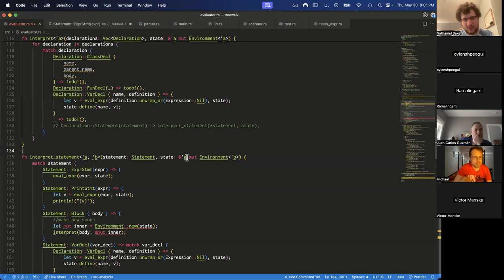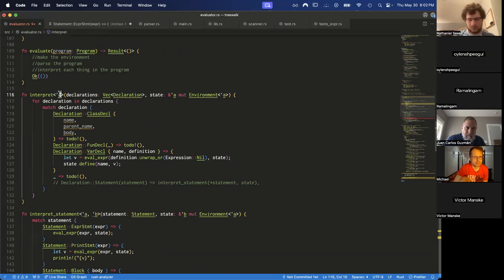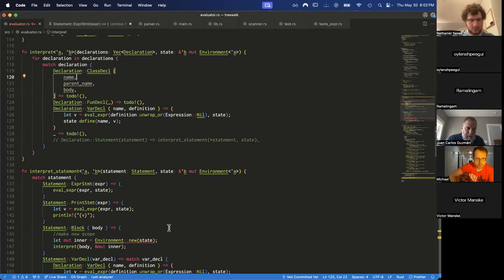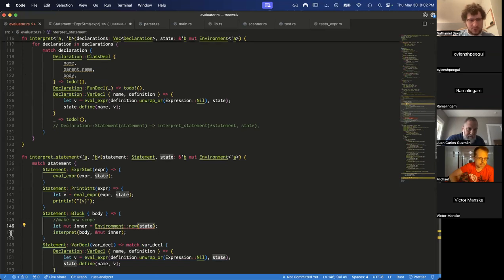Okay. So this is a reference with one. And probably to interpret as well. The same. So what we're trying to explain here is that you can drop state without dropping whatever is inside. Yeah, or you can drop inner without dropping state.